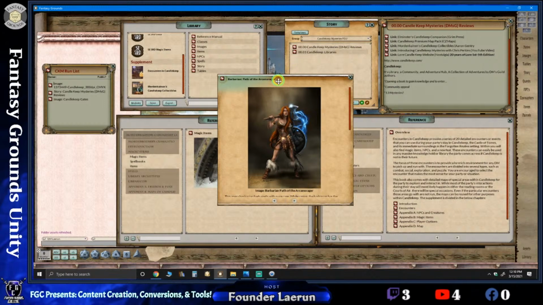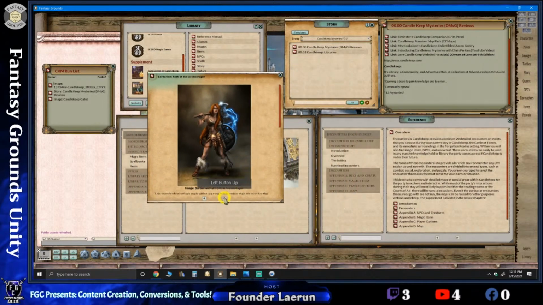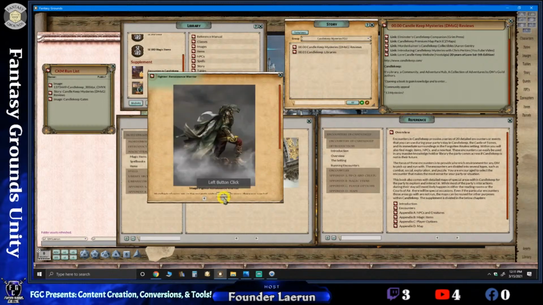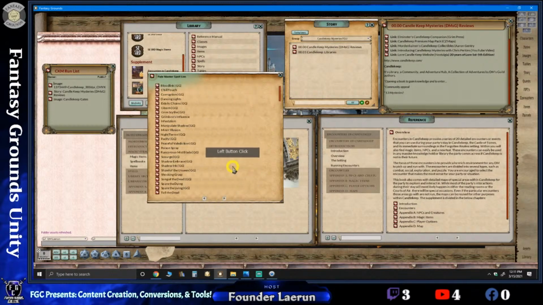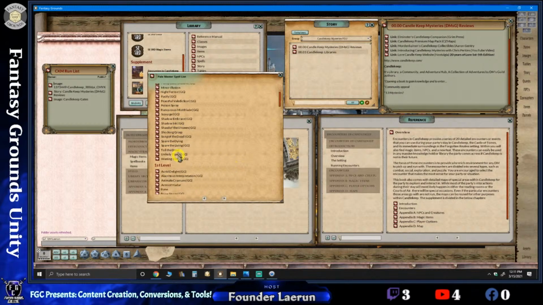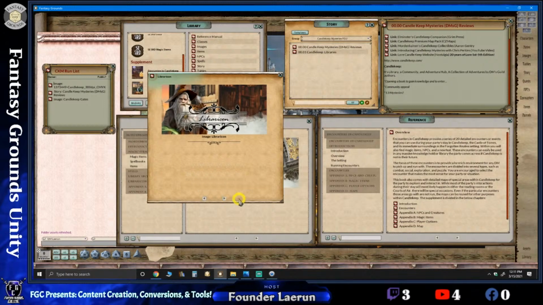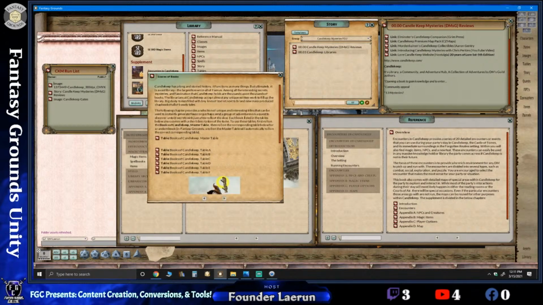So it's not just lore and text. There's actual options for different classes and such. So it's pretty cool. Now you have some cantrips, some spells that they've added in some of these master lists for the Pale Master. This is his spell book, I imagine. There's library stuff, and there's some tables with books.